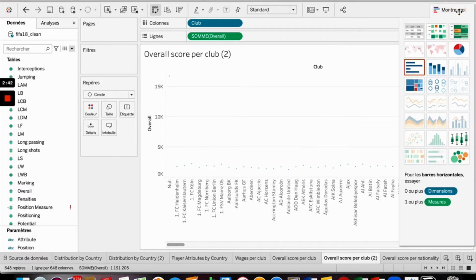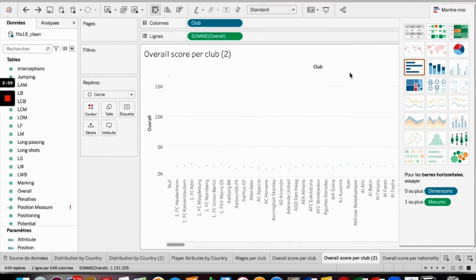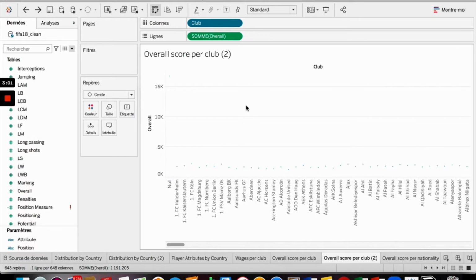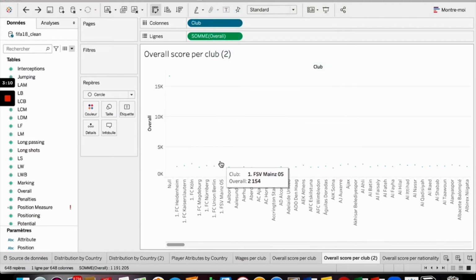I want to be doing a box plot. If I choose box plot, something like this is going to happen, and it's not what I want. It's not using the function where you can have the different graphs. The thing is that Tableau, by default, is going to aggregate measures. It takes all the measures for each club and just puts them together. We don't want that, because we want to see the variation for each club, the variation of the measures from our different players.